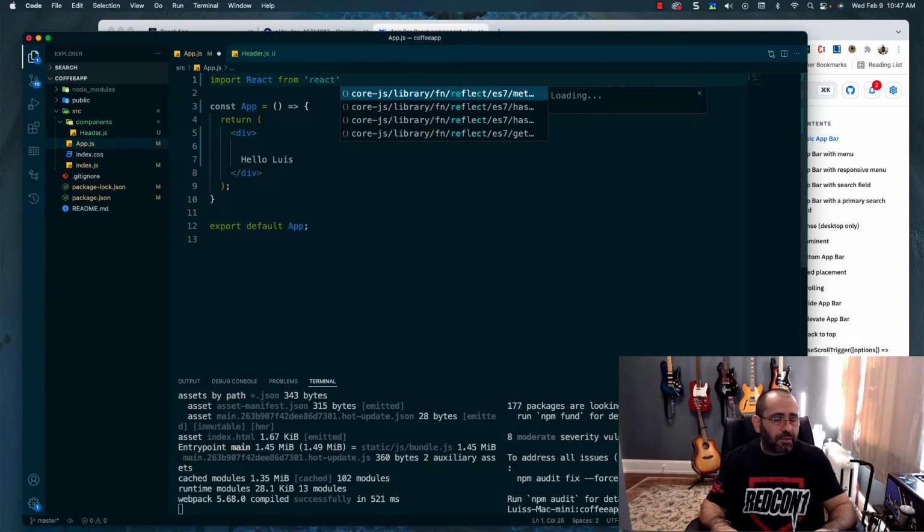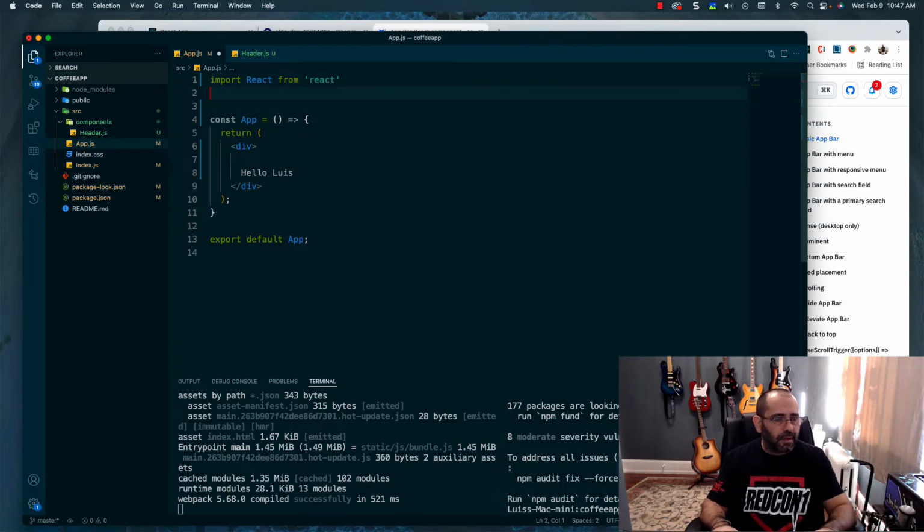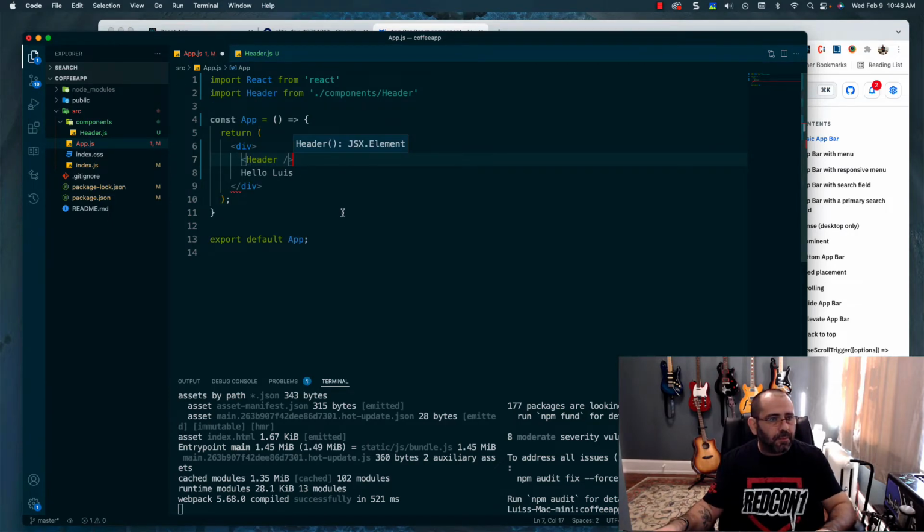So I'm going to import React from React, and then I'm going to import Header from components header, and I'm going to use it here as a component. Wow, there we go. Cool.